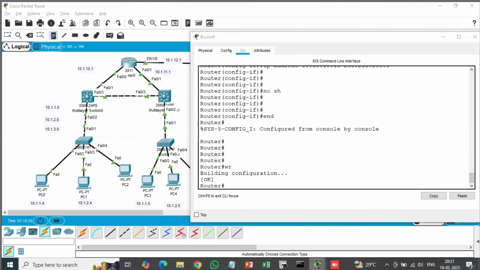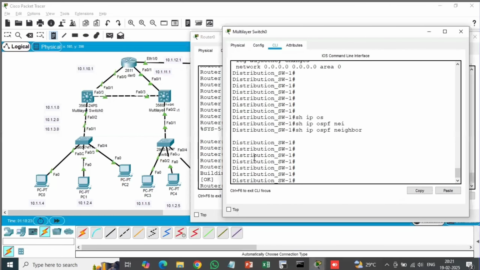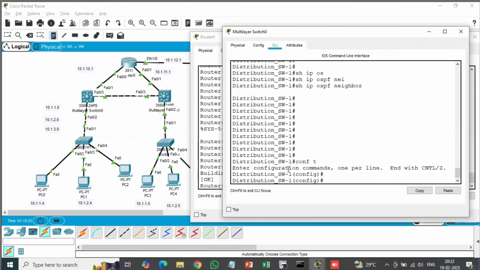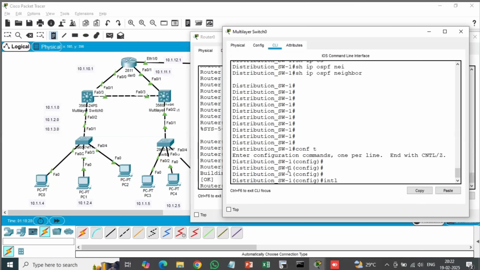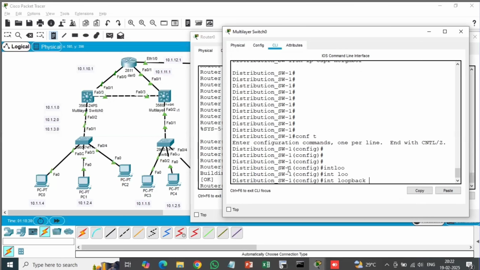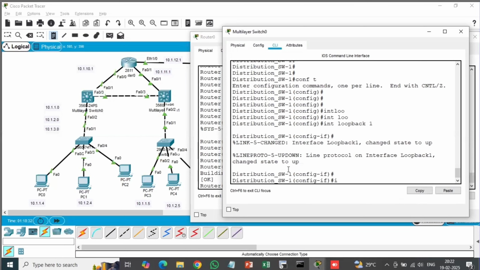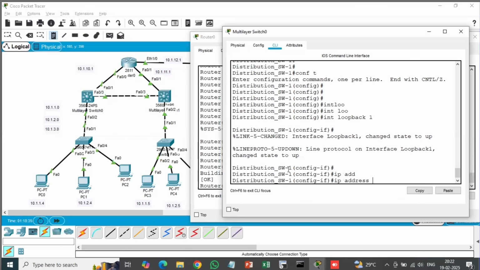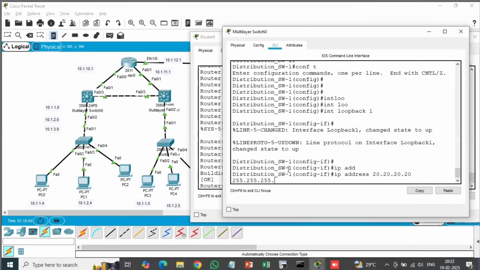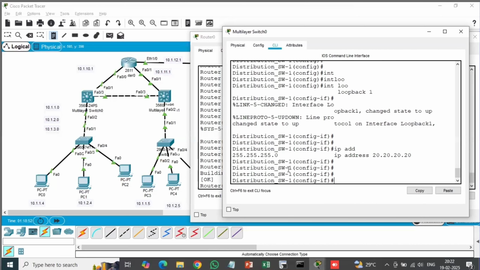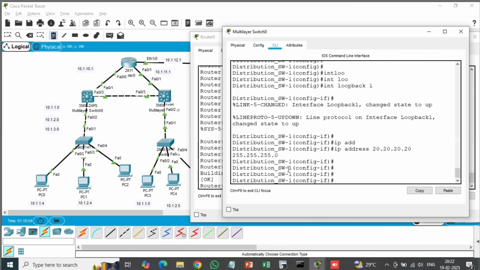Similarly we'll configure a loopback for this one. Config terminal, interface loopback 1, then IP address. Router 1 is 10, so let's configure 20 here. Loopback as 20.20.20.20, 255.255.255.0. So that is set.